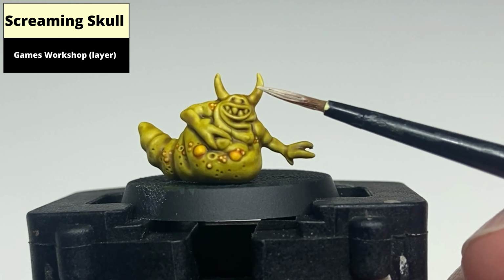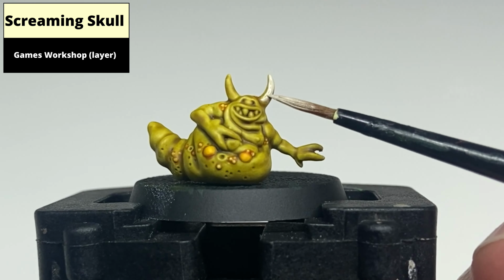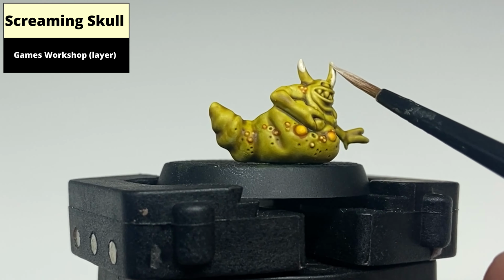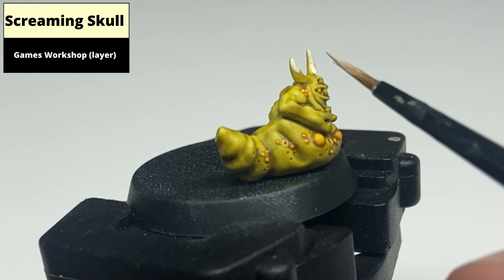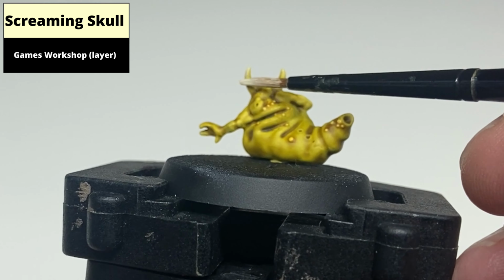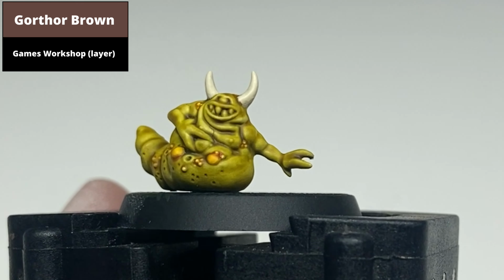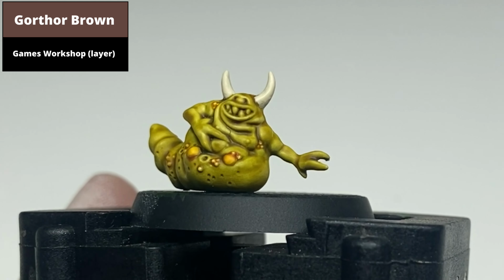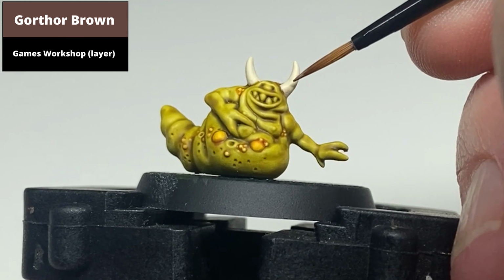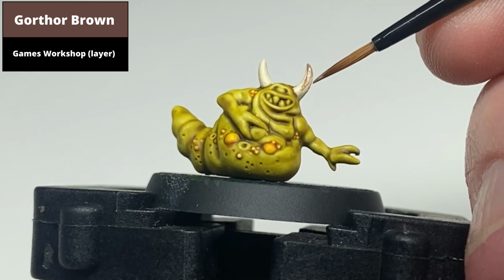Paint the horns with a base coat of Screaming Skull. Paint the distal part of the horns with Gorthor Brown. On this model, I attempted to use kind of jagged lines to give the transition of colour. It doesn't really work on horns this small, so to do it again, I'd probably just do successive layers of washes to darken towards the tips of the horns.